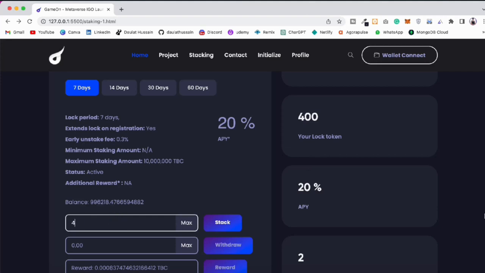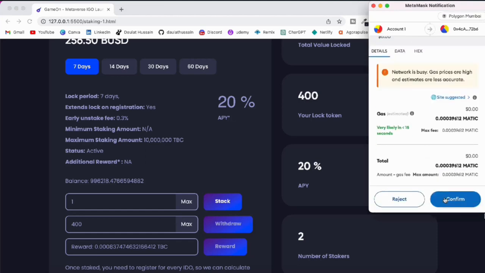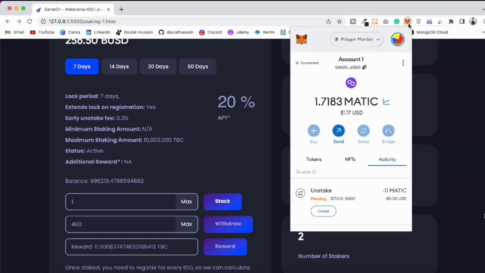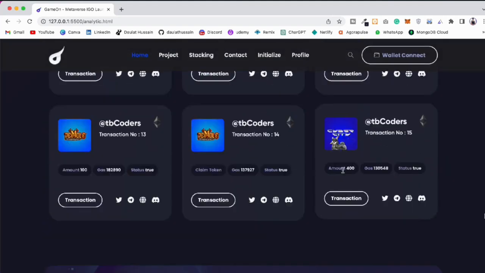Looks pretty fine. Now if I want to simply stake more token, or if I want to withdraw, I can do that very easily. So let's withdraw my entire token from this 7 days contract. So I have 400 tokens in the 7 days contract. Let me withdraw that. Click on this withdraw, and now I can withdraw. So what this call will do, it will charge a couple of tokens because the date is not completed and I'm withdrawing. So that's why they're going to charge 30% fee for early withdrawal. And here the transaction is complete, and you can see this is the amount we have withdrawn.